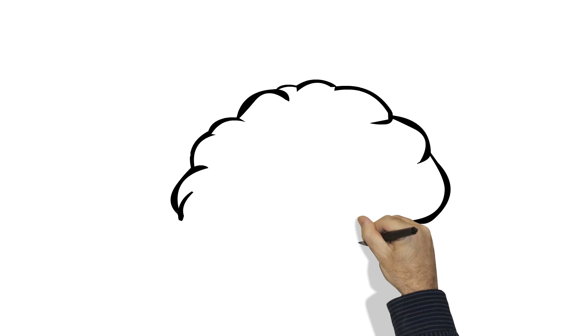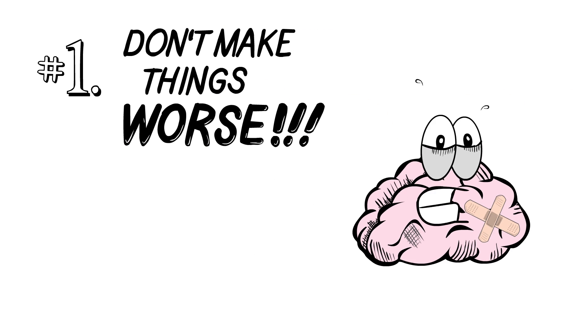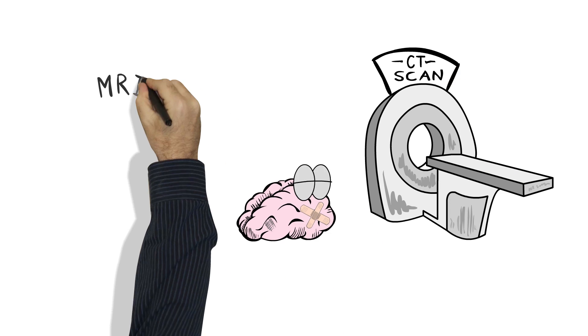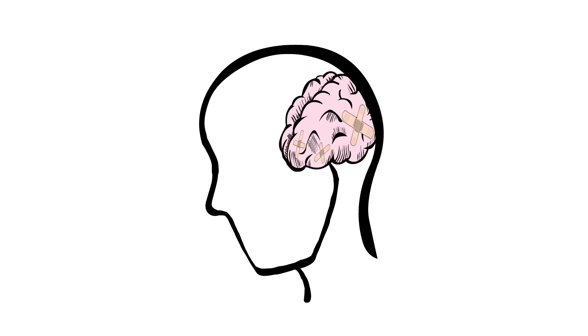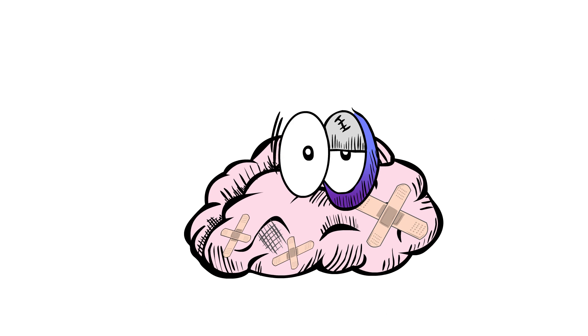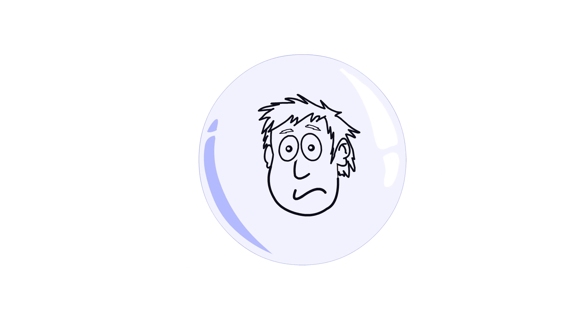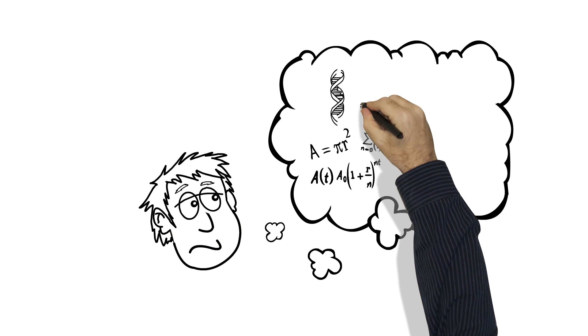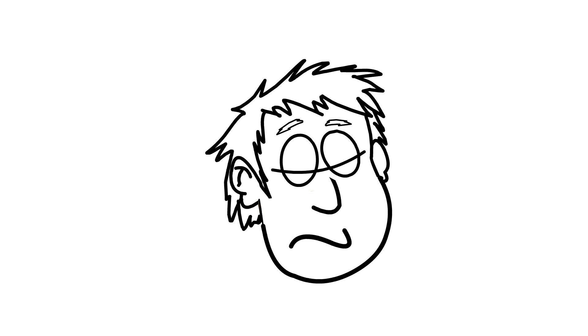So, how do we recover from concussion? Number one is we don't want to make things worse. We can't see a concussion, even with the cool machines we have now like CT scans or MRI. We know if you injure your brain again before it is fully healed, things get much worse. So, while it is recovering, we want to avoid any further knocks to the head. We also know that too much thinking activity can make things worse, so we need to make sure you can return to your studies first.